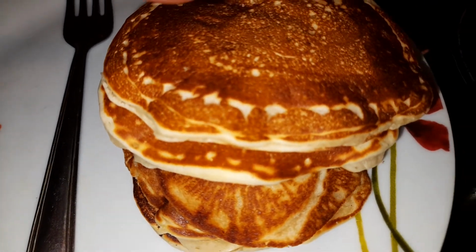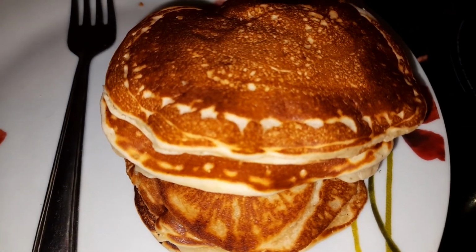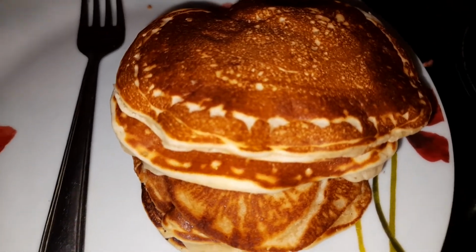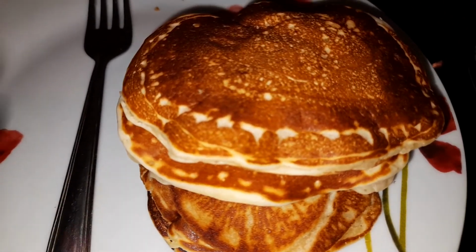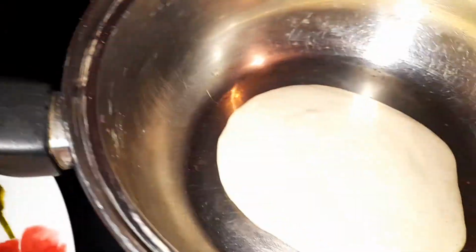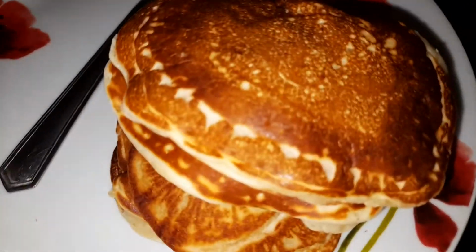I think what I wanted to say is that pancakes, they don't stop cooking when you take them out of the pan, they are still cooking here. So there's still heat. Also, the best way to do it for me is I stack them up. So I just leave it, and then after I'll put them on a flat surface just to have the heat keep going down. Don't cover them or do anything like that.